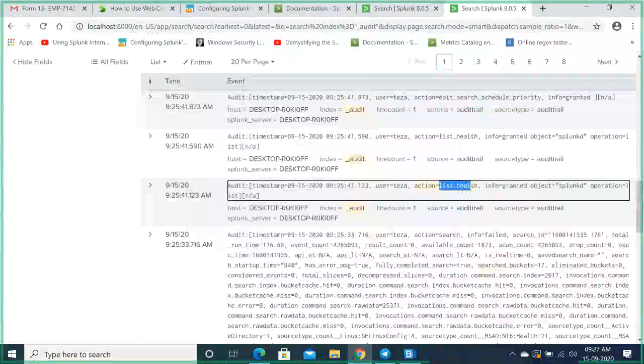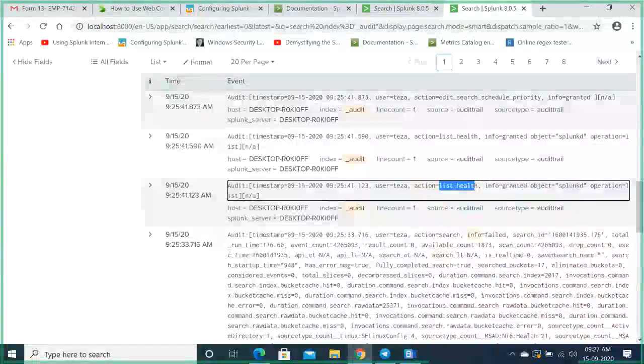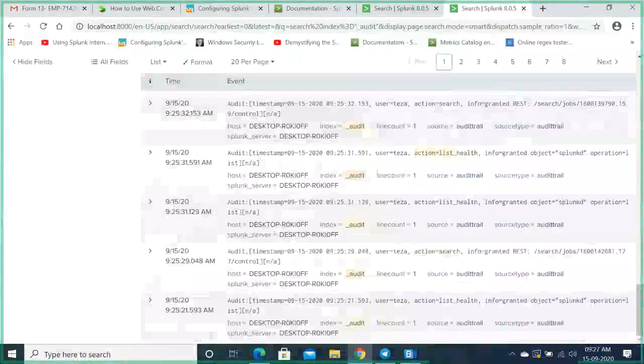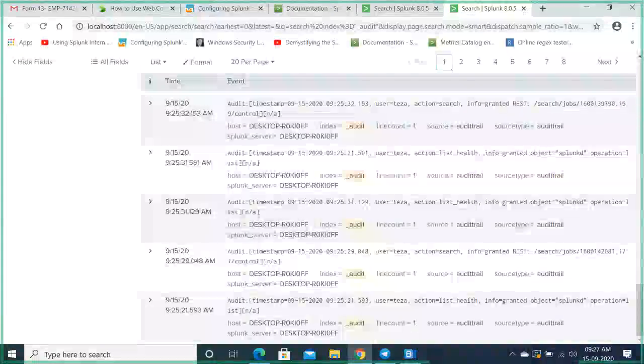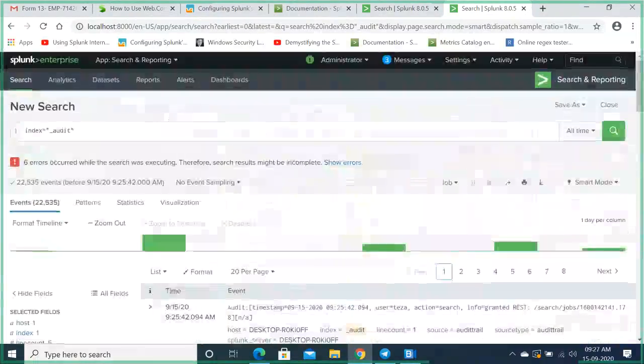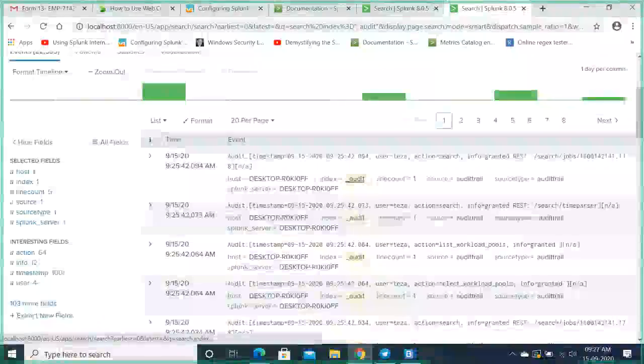Then there is the health of the Splunk, it is showing list health. If I go like this, there are so many action is equal to list underscore health. Now action is equal to list underscore search, like that. But if you come here, clearly see the fields.